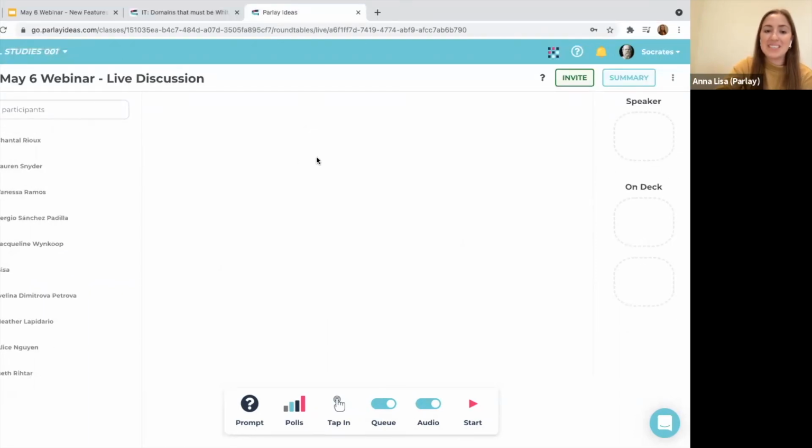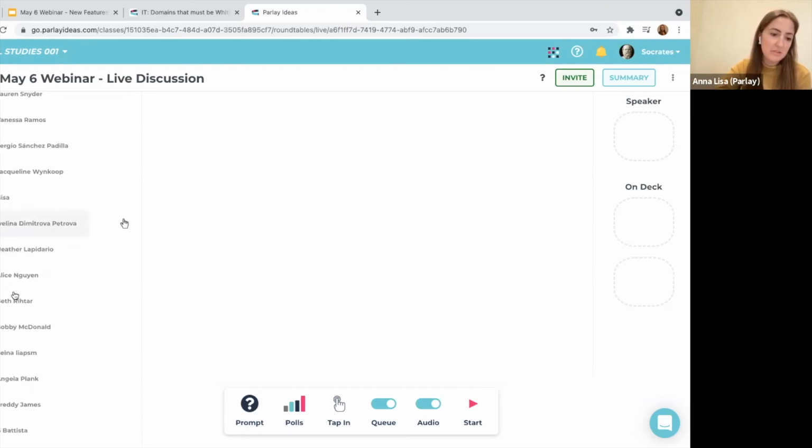Again, I'm going to keep the teacher view open on my screen here. So at any point throughout this little demonstration, if you'd like to see how it might differ from the teacher view, just come back over to the Zoom screen. But in another minute or so, I'm just going to mute myself on Zoom so we don't get the feedback, and you'll be able to hear me in the live roundtable.